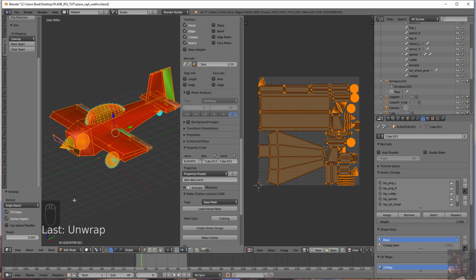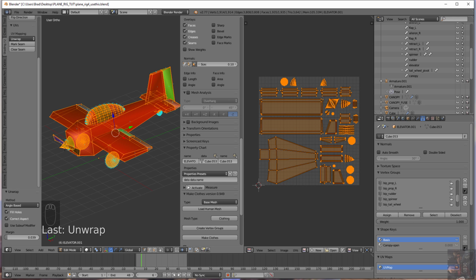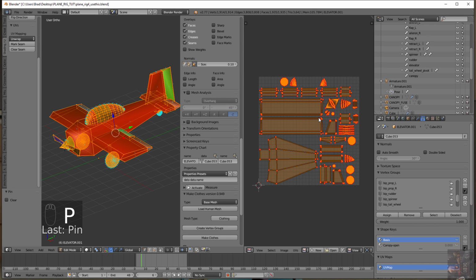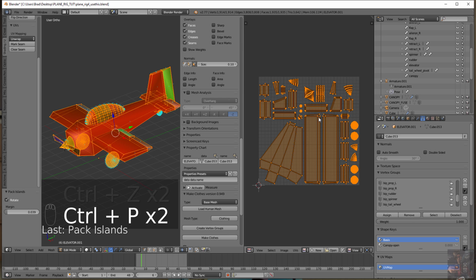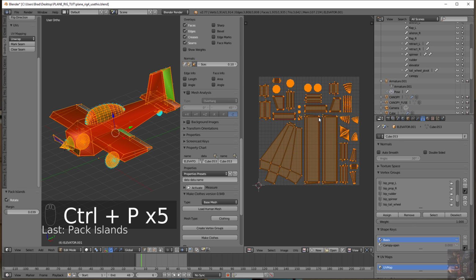If I don't like what I'm seeing and I want to add more space to the islands, I can come in here and adjust the space between the islands, or I can hover my mouse over the UV panel and press P. Sorry, let's Control Z out of that. Control P, and choose from the various UV layouts that are offered to me, so that the texel density of the objects is good.